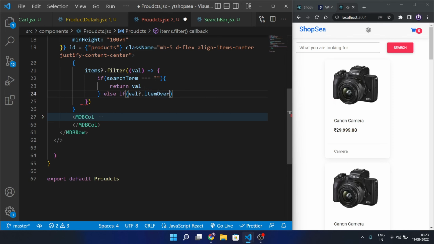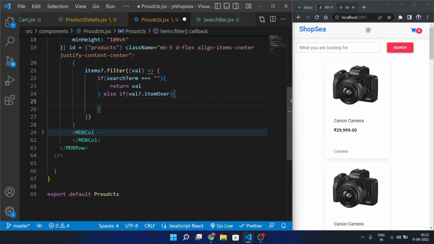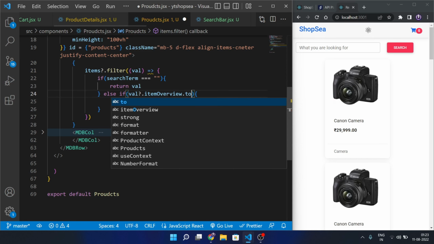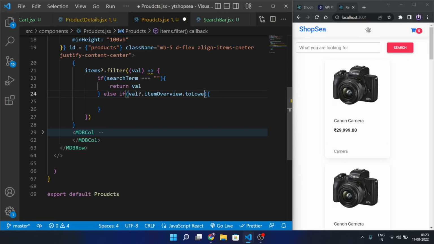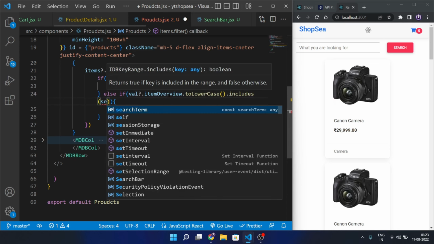So we will simply match the data from the description or from the title. Let me add it. If we just need to match the data from the item overview, let's add the overview dot to lowercase. We will simply convert it to lowercase, and we will check it using the dot includes function. So let's check it using the dot includes, and here we will have the search term.